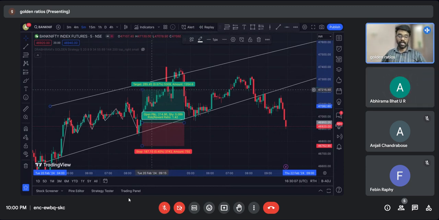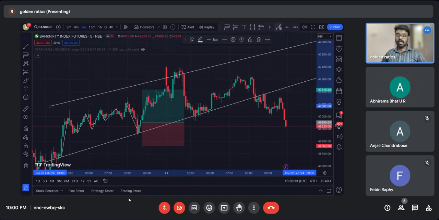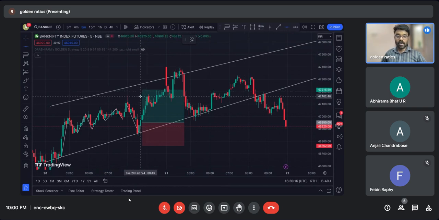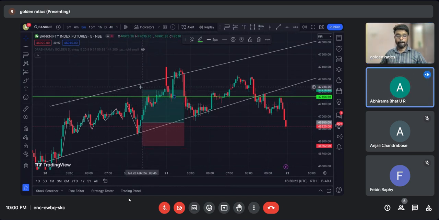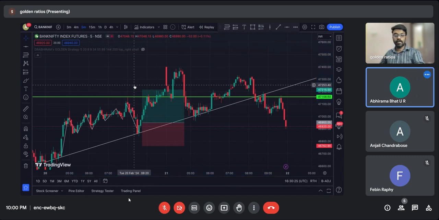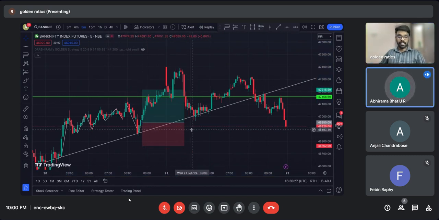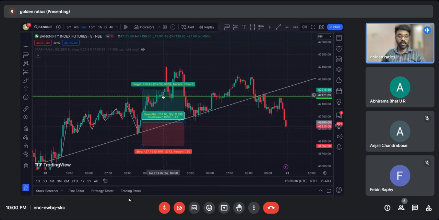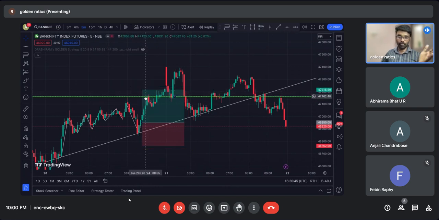So what I am telling is how to make use of the support or resistance. For example, even if our target was here, and our resistance has come over this place. What you want to say is, our target may be above the trend line, but we need not wait till it crosses. We have to exit at the trend line, either at a trend line or at a support or resistance we would have drawn on previous days. If that exact area is below our target, above that resistance line of the previous day we have drawn before, we can exit there and safeguard our profit right now, ma'am.